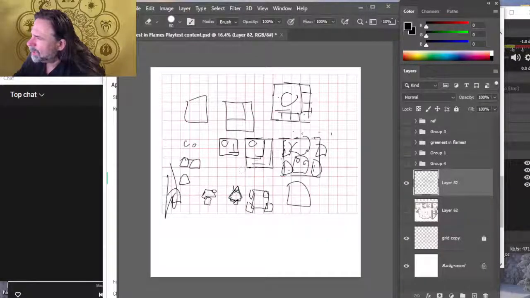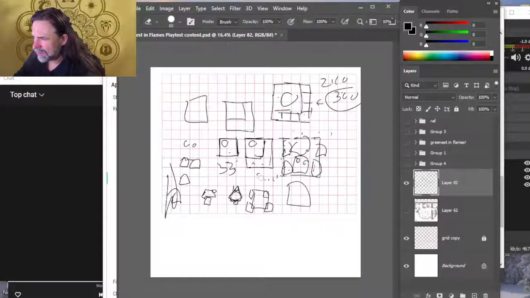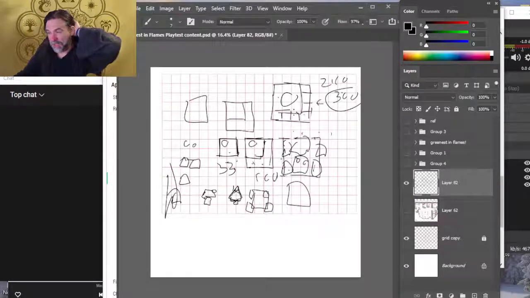1, 2, 3. 1, 2, 3, 4, 5. 1, 2, 3, 4, 5, 6, 7. 2,100. 300 per space. This is 500, 5 times 100. And then the Demon's Ride, Devil's Ride, it's 2x2. Only has, so that's 33 per space. This is 100 per space. This is roughly 300 per space.